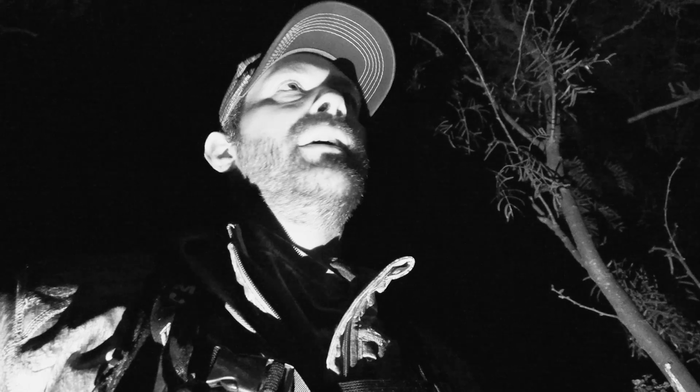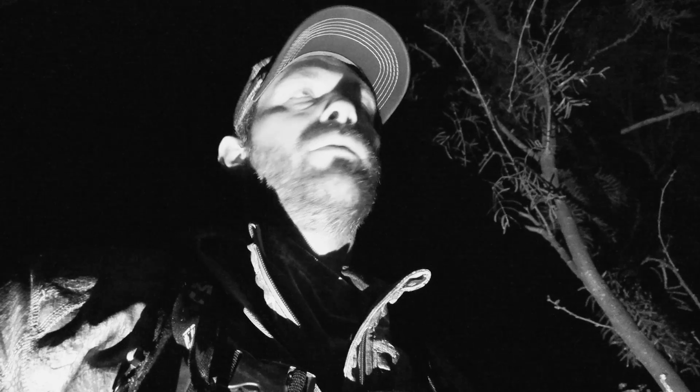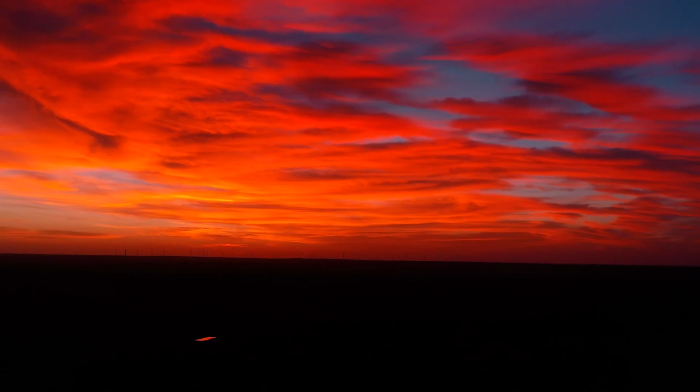Just got up in the tree in the dead cold hours. Settle in, sit still, and wait for light to come in. So we got about probably an hour before first light before we'll be able to see. So we'll just settle in, sit here, and enjoy the coyotes and everything else.